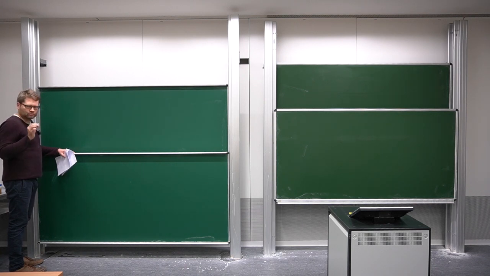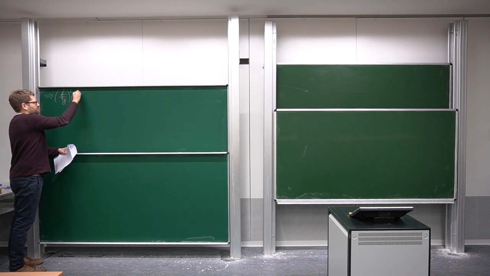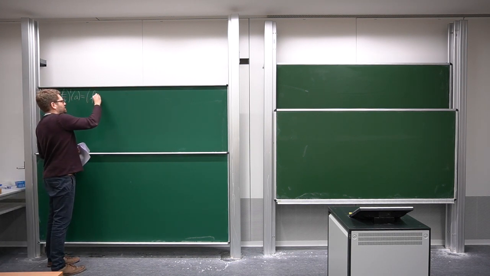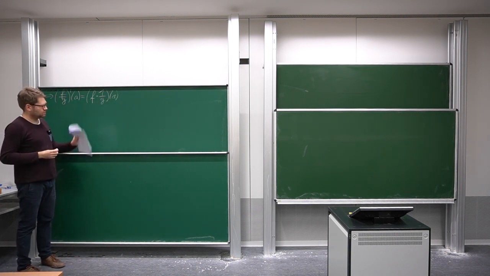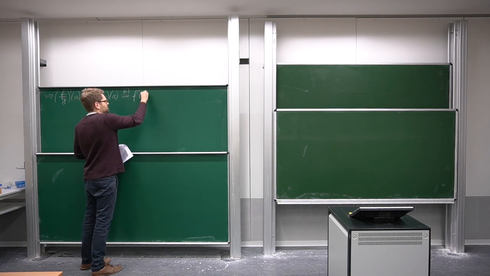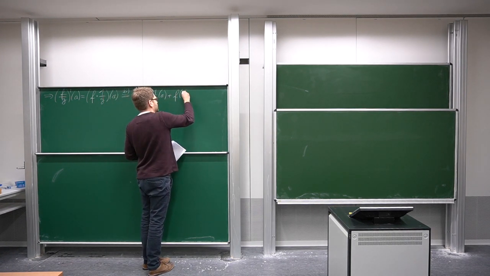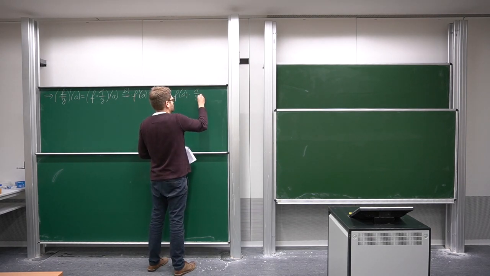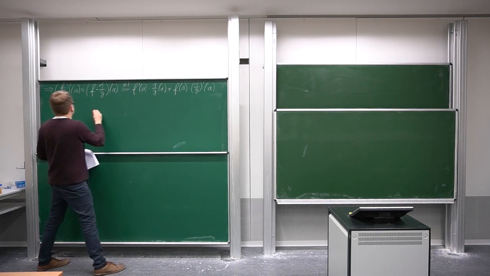Okay, we've checked the formula for the function 1 over g, and now we get the general picture, because if we want to derive f over g at the point a, this is of course the same as deriving f times 1 over g, which is now a product of differentiable functions. For 1 over g we've seen the differentiability, and by the product rule, so this was part B of the same theorem here, this is f prime of a times 1 over g of a plus f of a times 1 over g prime of a. So this formula is what we've computed, so let's just insert our result.